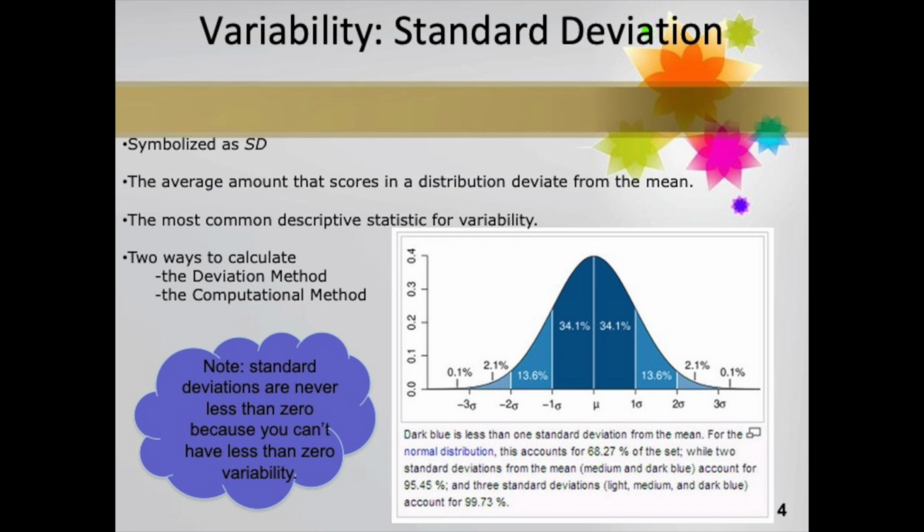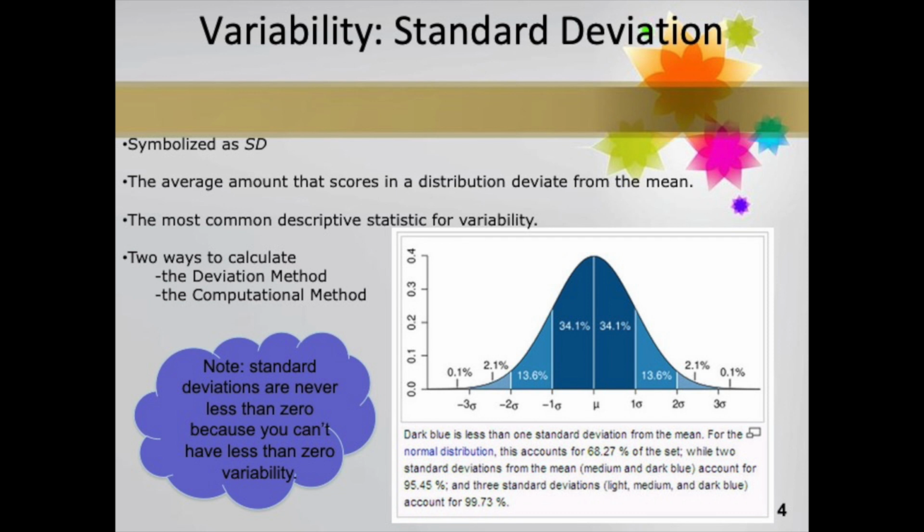So if I'm not right at the mean, then how far away from the mean is still normal? What's the normal range, right? And so that's what standard deviation tells us. If you look at your screen there, you see the normal curve, and in the middle is the mean. And you see the two portions next to the mean blocked off in dark blue, and those portions are both one standard deviation away from the mean.